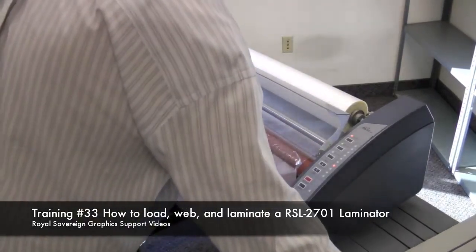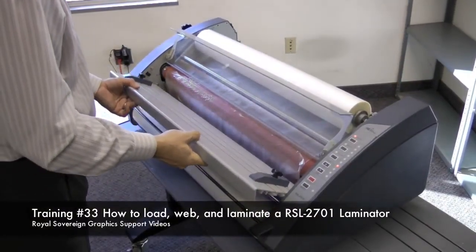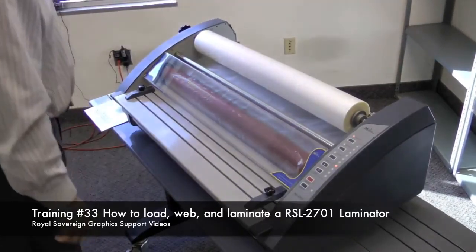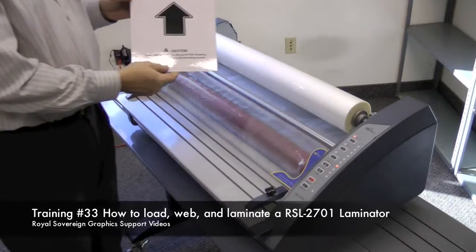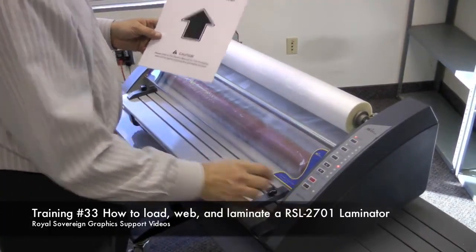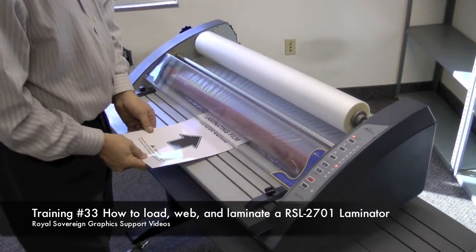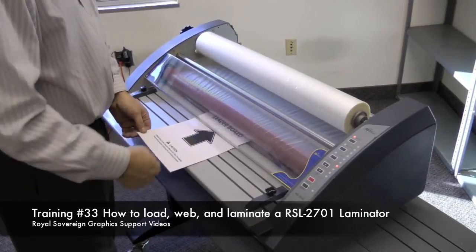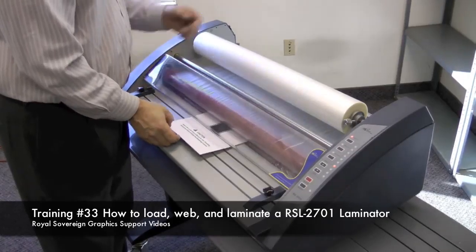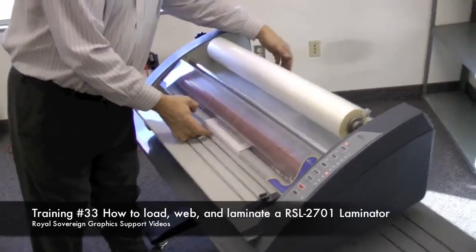Next, we're going to take our feed table, put it back onto the laminator, and we're going to drop our guard down. Next, we need our leader board. We're going to take the leader board and hit run on the machine. We're going to take our leader board and we're going to force it into the laminator. As you see, this will bring the film into the machine. It'll come out the back rollers and exit the laminator.